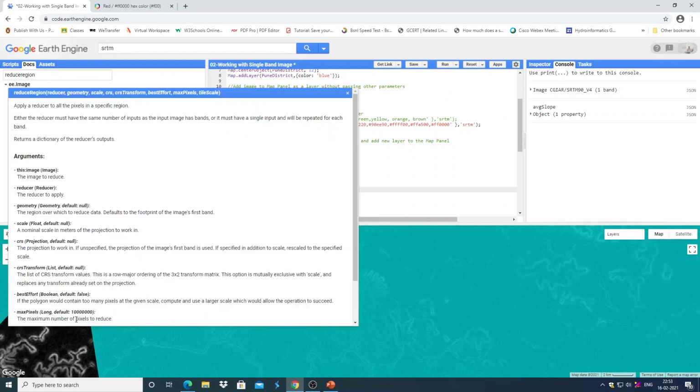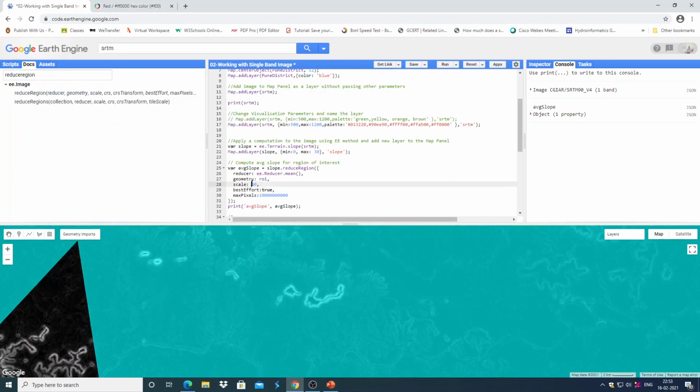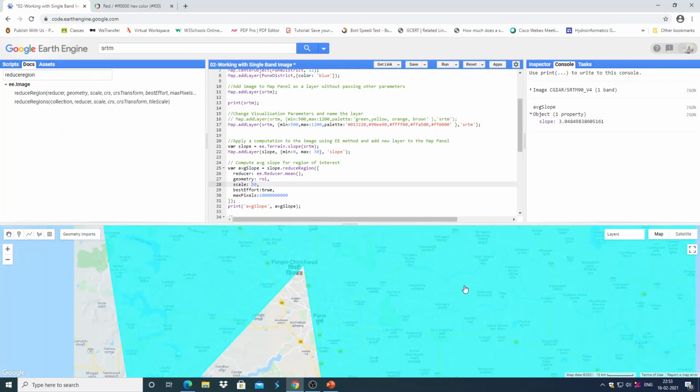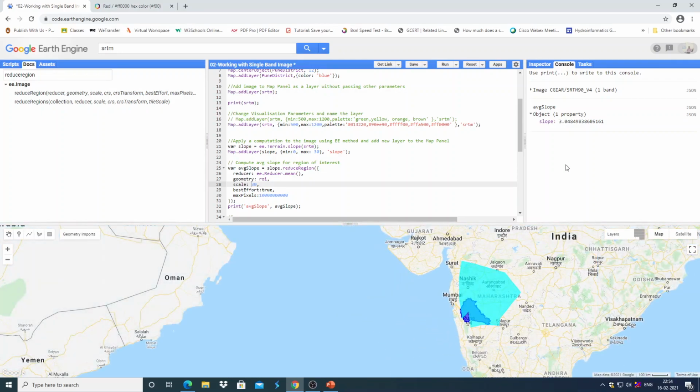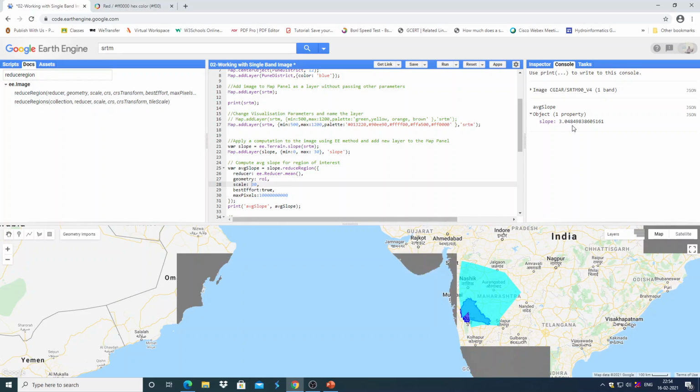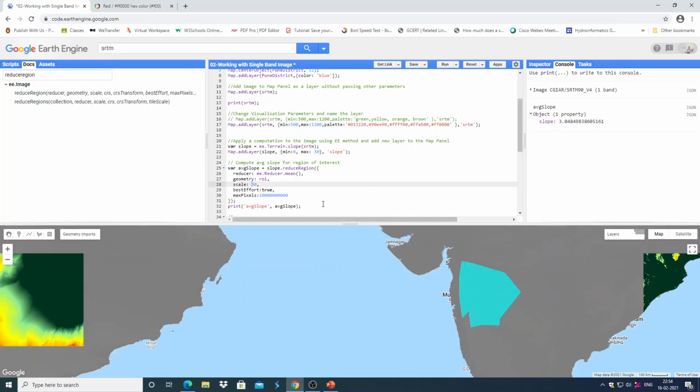What it does is, even if the polygon contains too many pixels at the given scale, it will compute and use a larger scale which would allow the operation to succeed. That is, the maximum pixels will not be exceeded by varying the scale. So I have got the value of slope for this big region of interest, which is around 3.05.